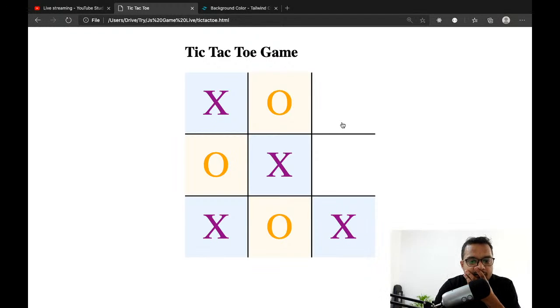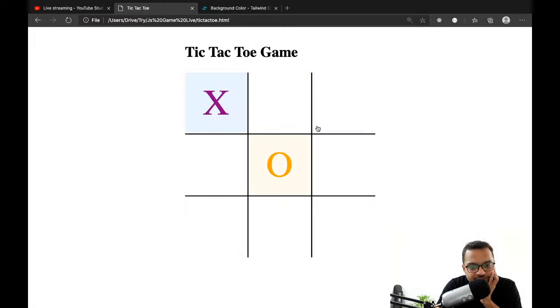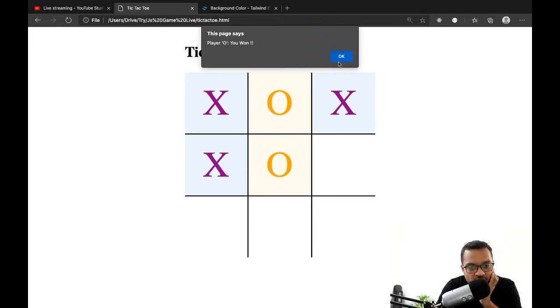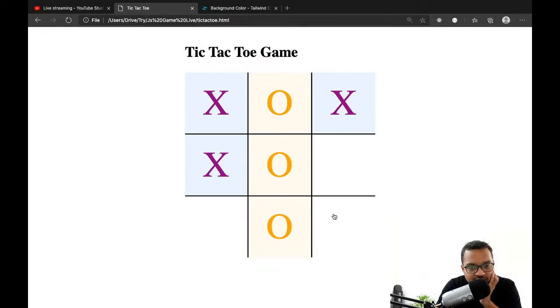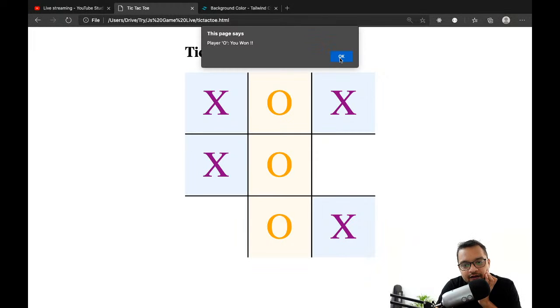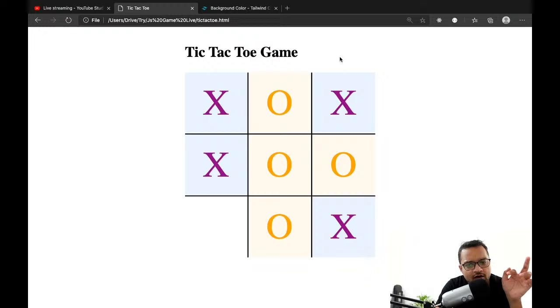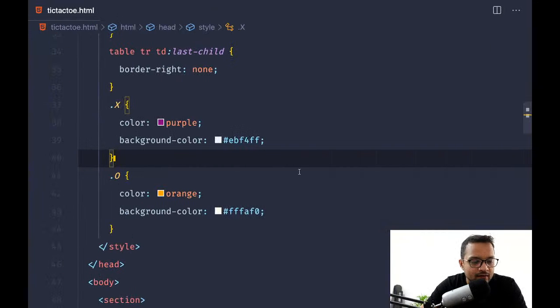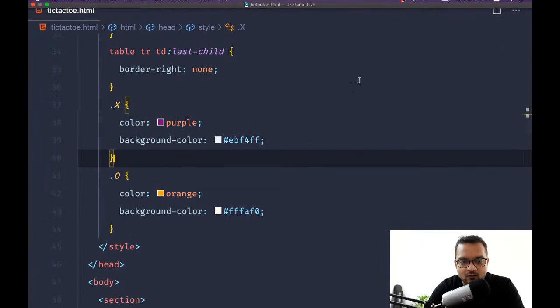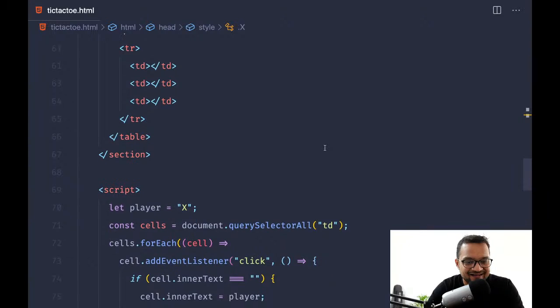Some unique thing I want to do here. Yeah, okay. So once we say okay, we need to once again clear the board so that we can start the next game.